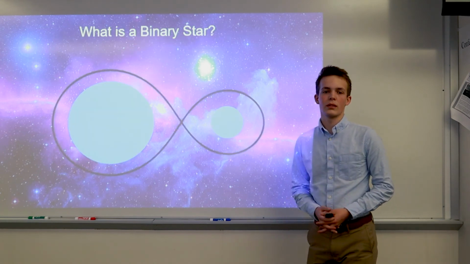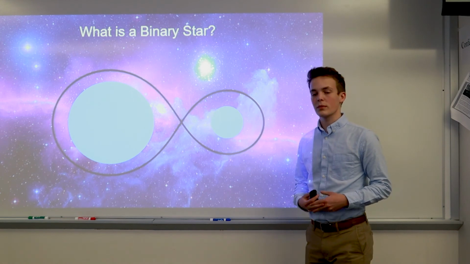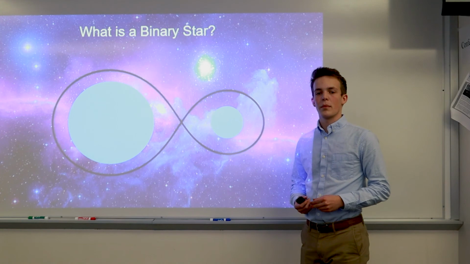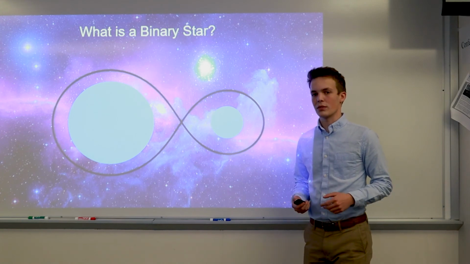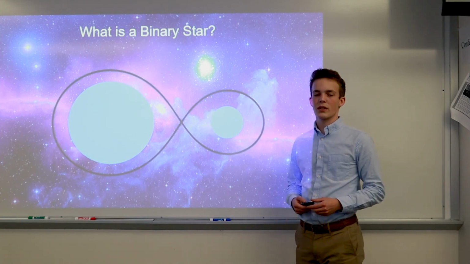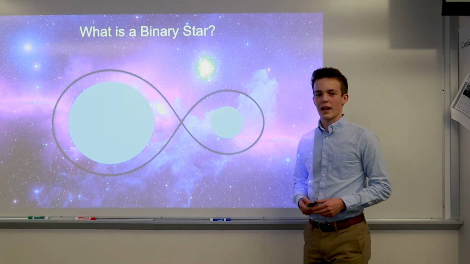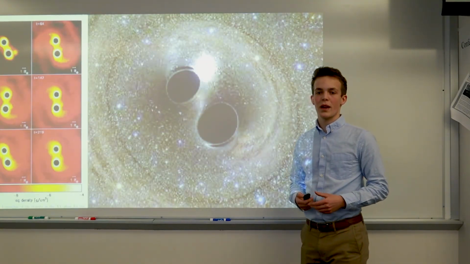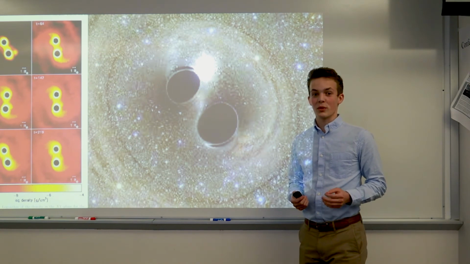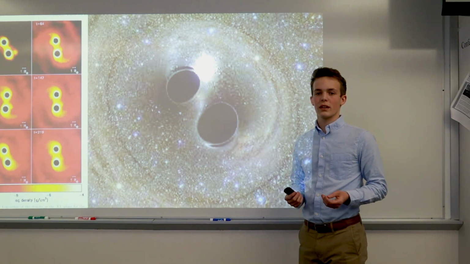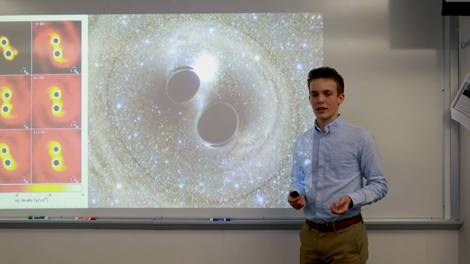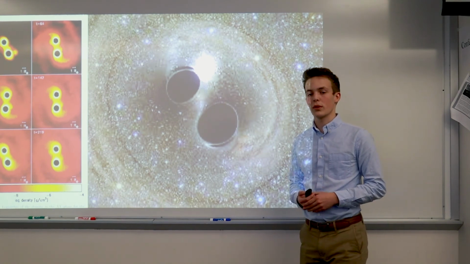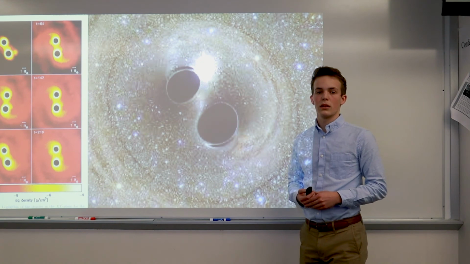What is a binary star? Binary stars are stellar systems that contain two stars orbiting a barycenter, also called the center of mass. Binary stars are typically arranged in three configurations: detached, semi-detached, and contact. A contact binary system is where two stars exchange masses, and in general, this idea can vary into drastically different classifications. A few examples of this would be a neutron star, dwarf star, or even a black hole.